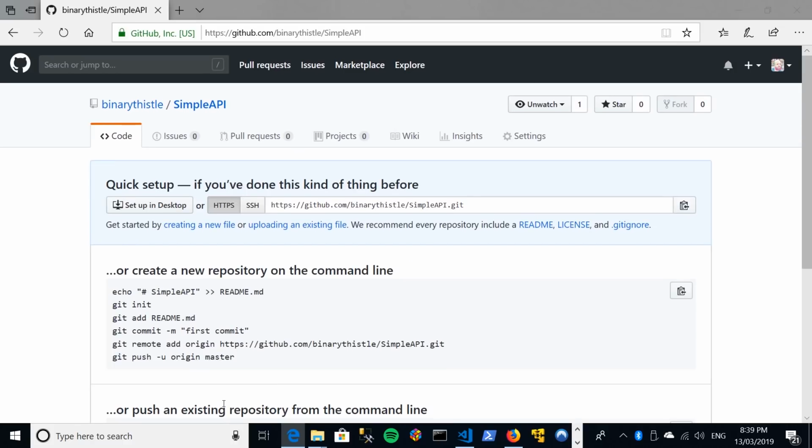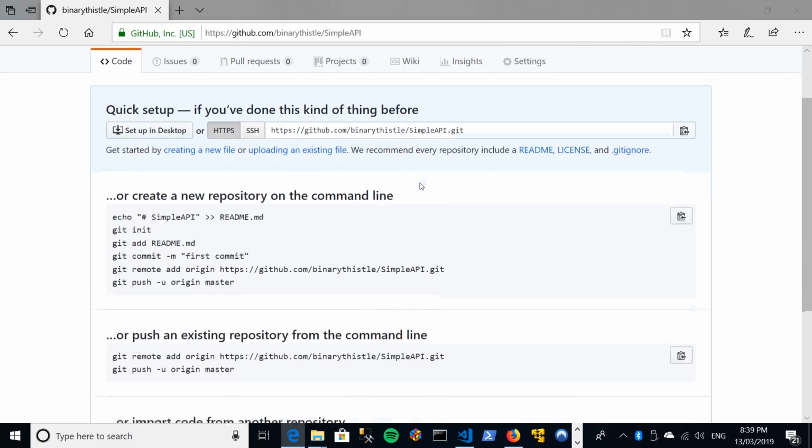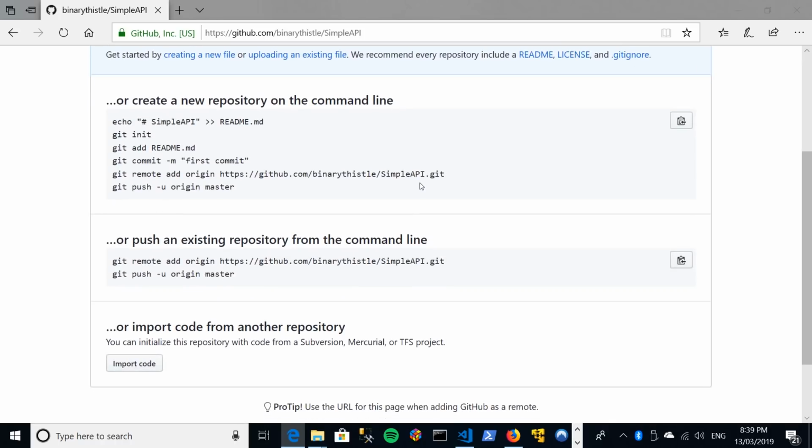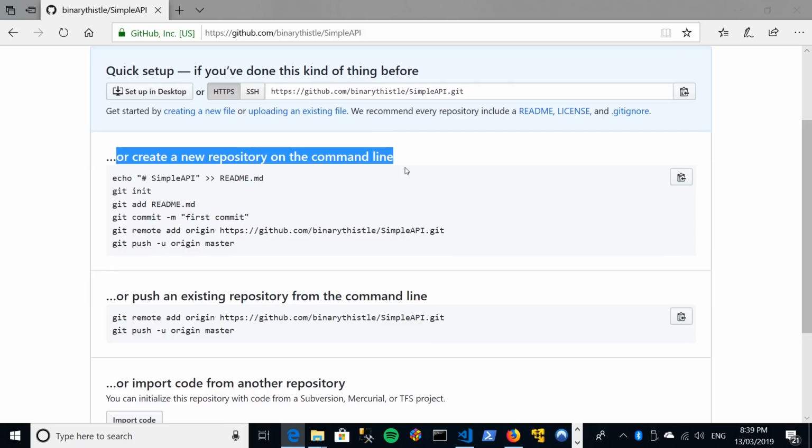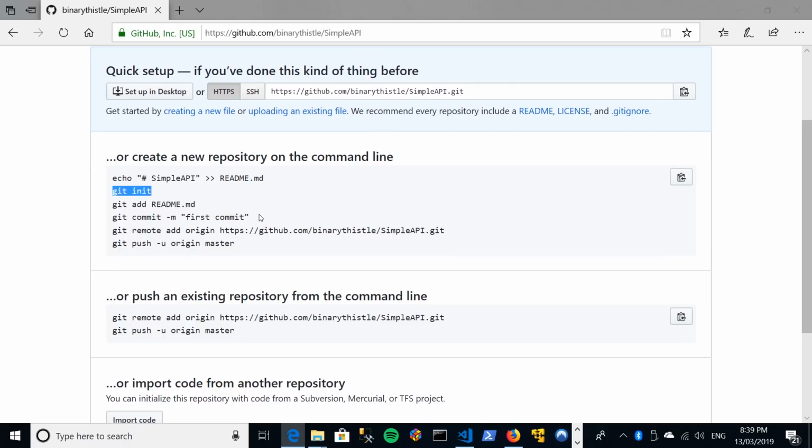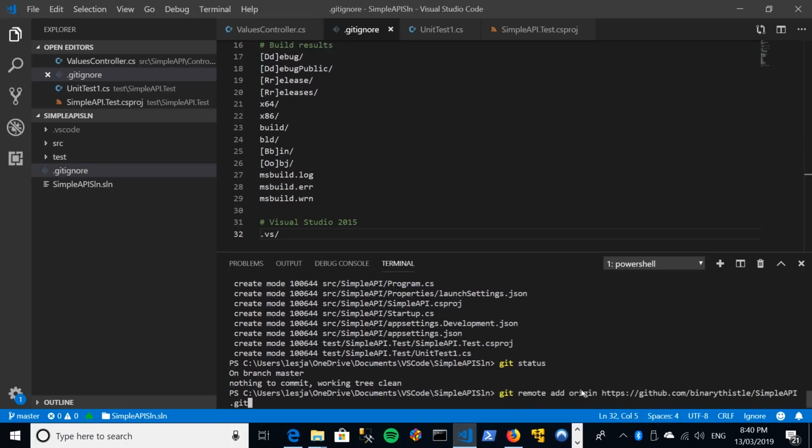Cool. Now this is actually the home page of this repository. Now, because there's no code there, which we will rectify in a minute, it gives us some instructions about how to basically use this repository. Now, this set of instructions here is you can create a new repository at the command line. These commands here should be very familiar to you because I've just done these on our workstation, so we don't need to do these git init, git add, and git commit steps. We simply need to do these steps here, which is pushing an existing repository to the command line. So I'll copy this one as well. I lied, I'm doing a little bit more copying. Let's paste that in there.